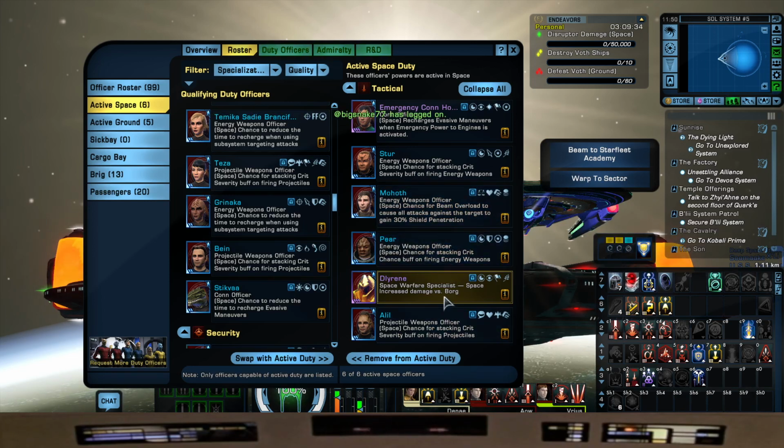Delrine, space increased damage versus the Borg. And then a projectile weapons officer to, again, stack our crit severity when we fire that projectile in the aft.